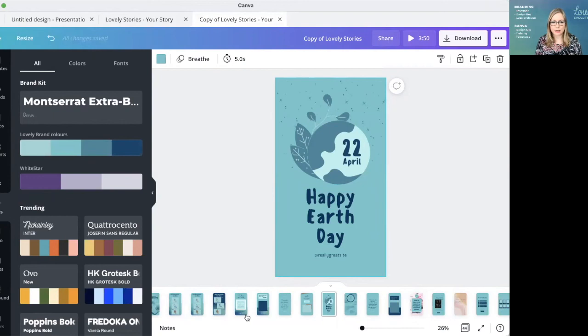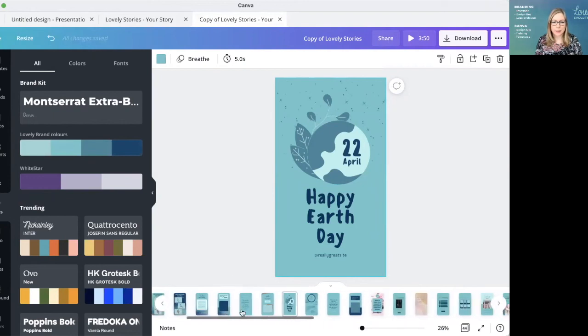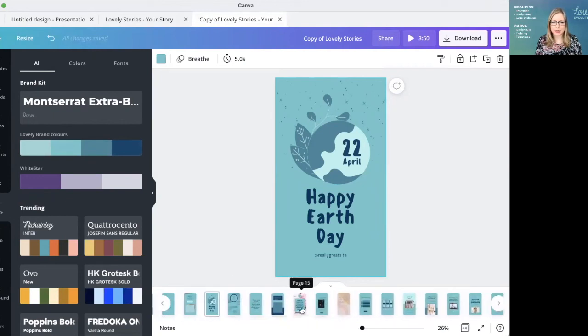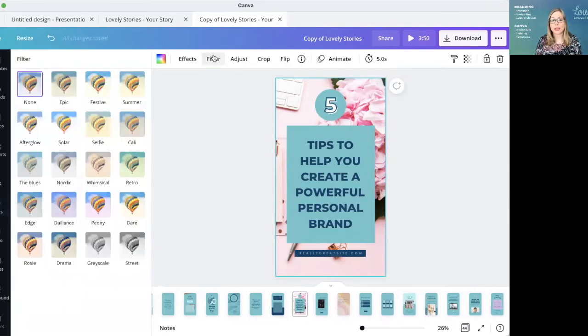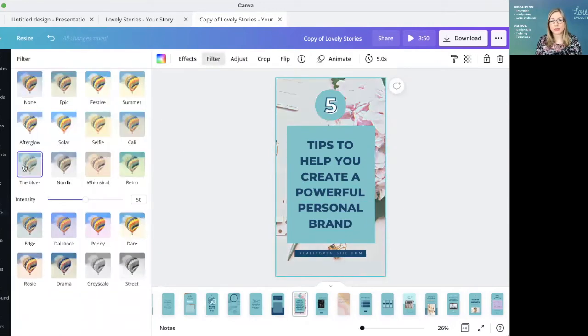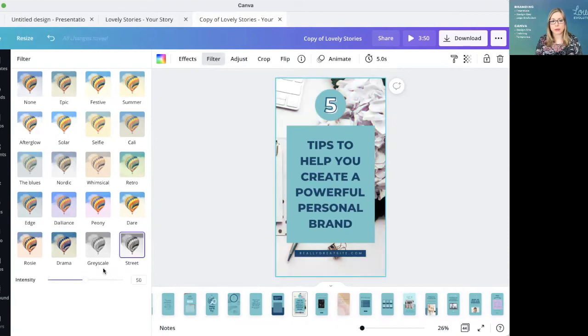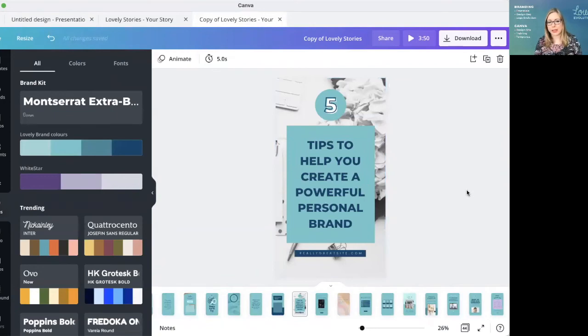I think there are some pages where maybe there's an image here. So we go there. Yeah, this one, they can't style it up because it's got a photo there. But we could make it on brand by using one of the filters there, or just making it black and white. One of the black and white ones. If in doubt, make it black and white.